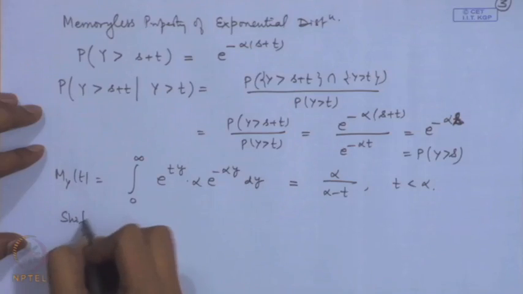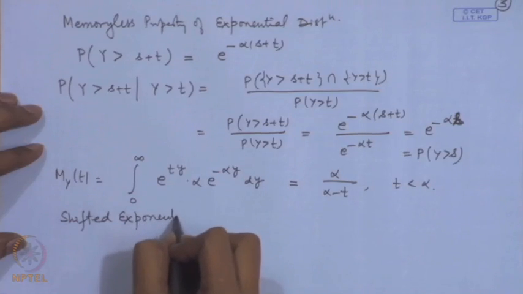Many times in the Poisson process, we do not start from time 0, rather we start from a non-negative time, say a, for example. Suppose we are considering a process, or say a machine is working and we are looking for the failure, that is when the system will fail. Now, the system may fail at any time. However, many times there is a hidden guarantee given that it will not fail before a given time, say 1 hour, 1 month, or 1 year. When we purchase a product, there is a guarantee given there, and therefore, the distribution will be starting after that. So, this is known as a shifted exponential distribution.